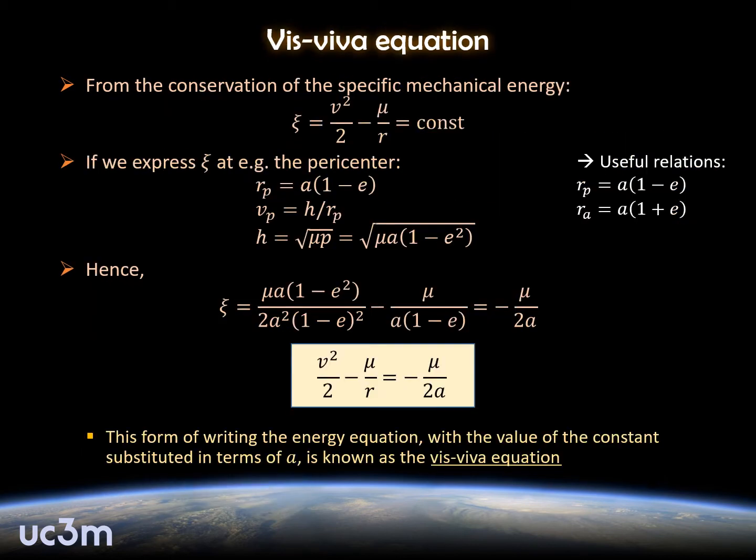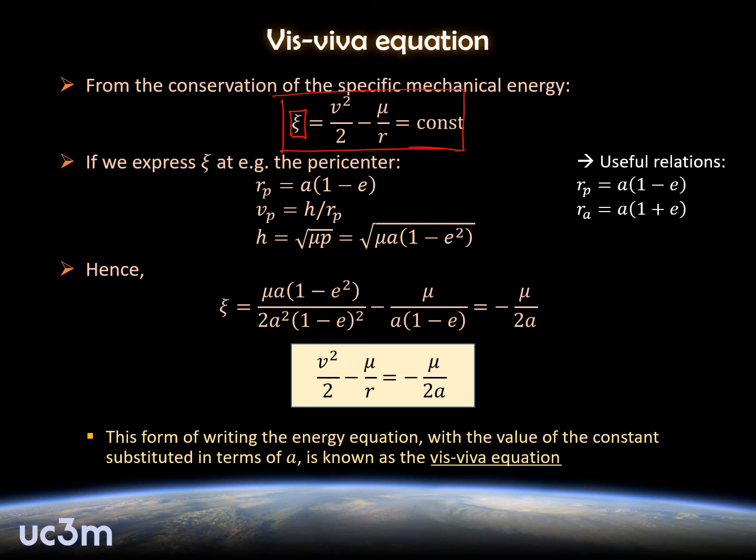All right, the next thing that we are going to discuss is the vis-viva equation. This is, in essence, the equation of the mechanical energy that we already know, but when we compute the actual value of h_e, this constant, in terms of the parameters of the conic, that's when we call this the vis-viva equation. So there is a very simple way to compute the value of the mechanical energy of our body.